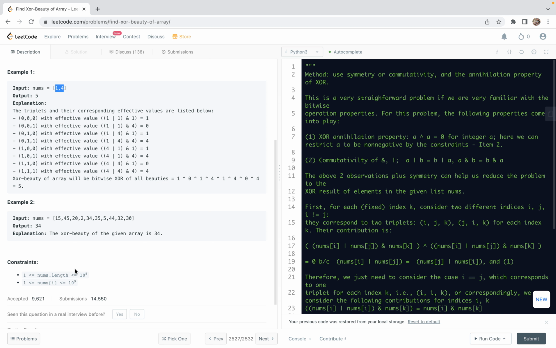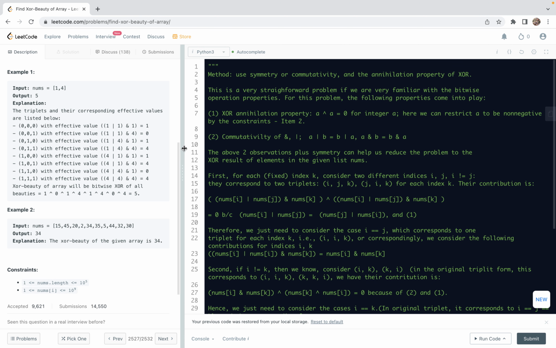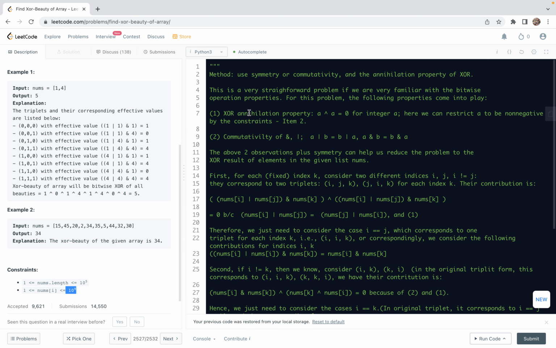Before we do the analysis, let me also emphasize the constraints. First, the length of the array is bounded above by 10 to the power 5. So this is a decently large number. In other words, we should analyze the problem rather than doing it in a brute force way. And also we know that this list or array is not empty, right? The elements in the array are positive integers, because each is greater than or equal to 1. And here is also an upper bound.